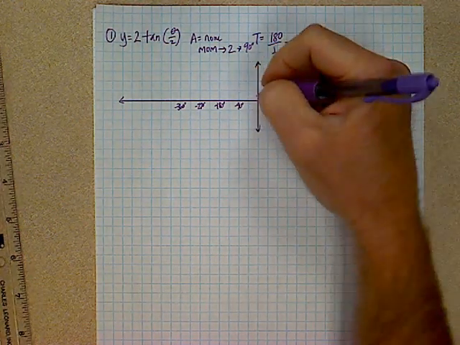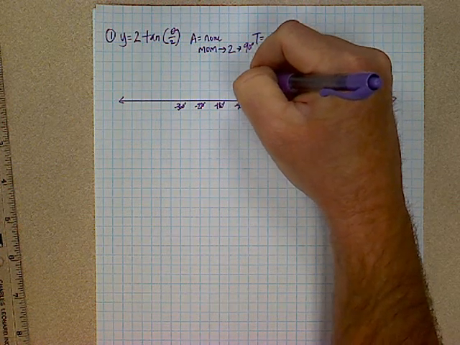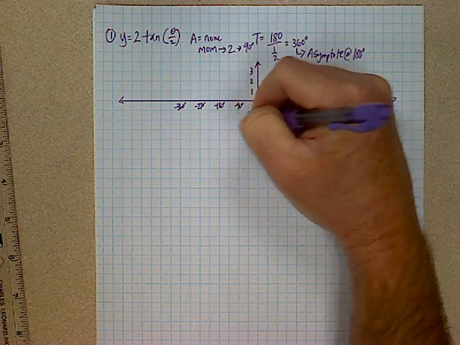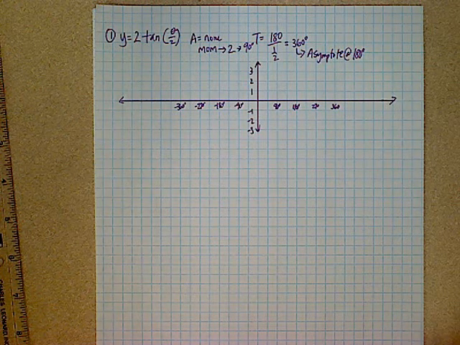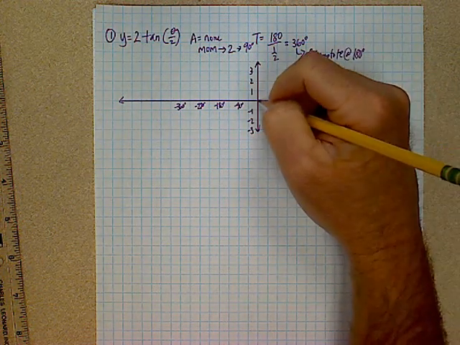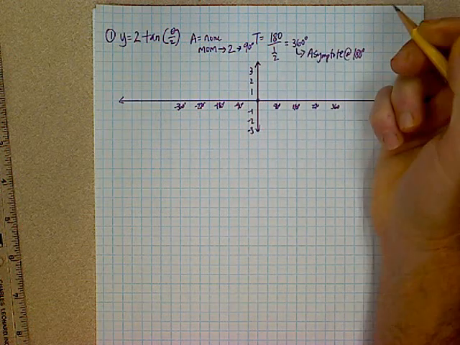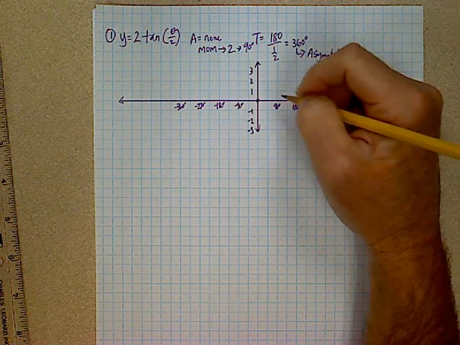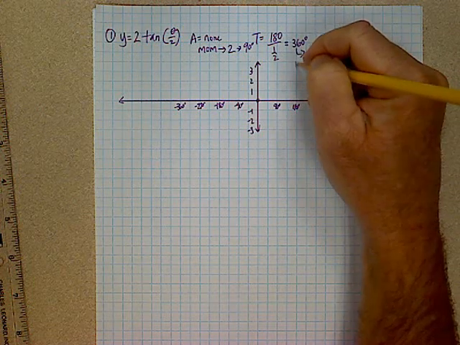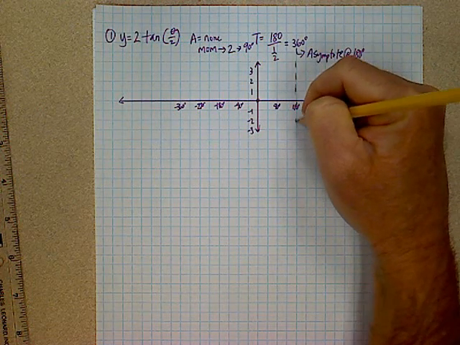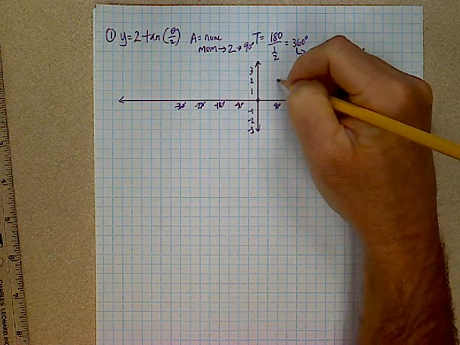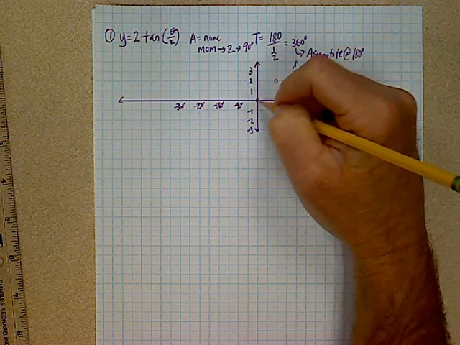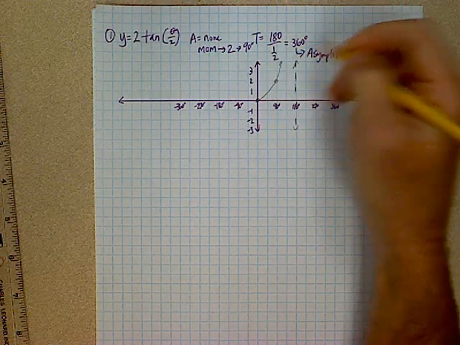All right, I'm going to scale my y-axis by 1s. We've pretty much been doing that on all the graphs. Grab your pencil. Even though there's no phase shift, I always like to do the first part in pencil. Remember, tangent starts in the middle. And we're going to have an asymptote at 180. And in the middle of the middle, at 90, middle of the middle will be up 2. Okay, and we can draw that part of the graph in.